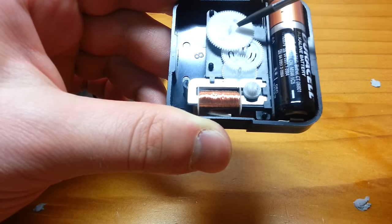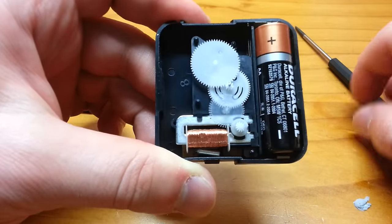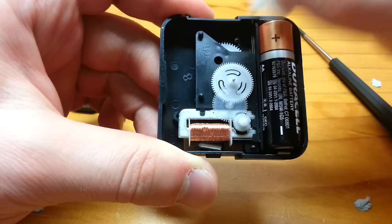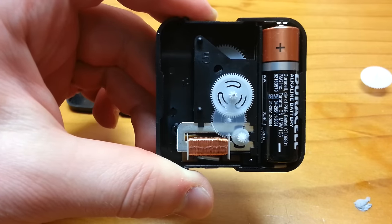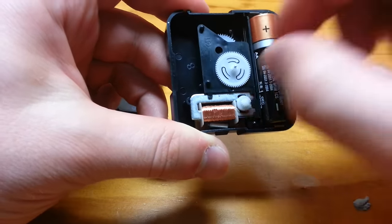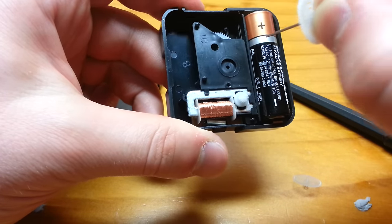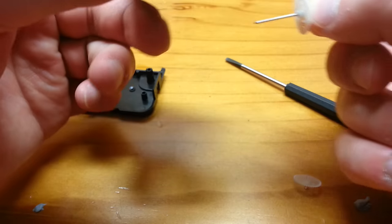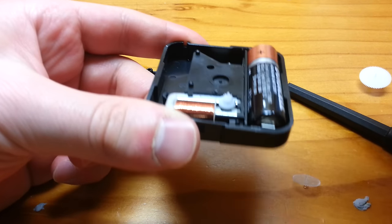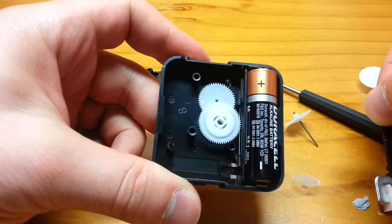Now, as we were saying, the seconds hand spins this, which spins the minutes hand. So let's try and see how that comes together by taking things off slowly. You know that this gear sent its little spinner down that hole, and that hole touches the gear directly underneath. So let's pop this gear off - we'll take this guy out, and as you can see, it forms a stick that goes straight through and out of here, so that it can touch the seconds hand, which goes right through the middle of the device.